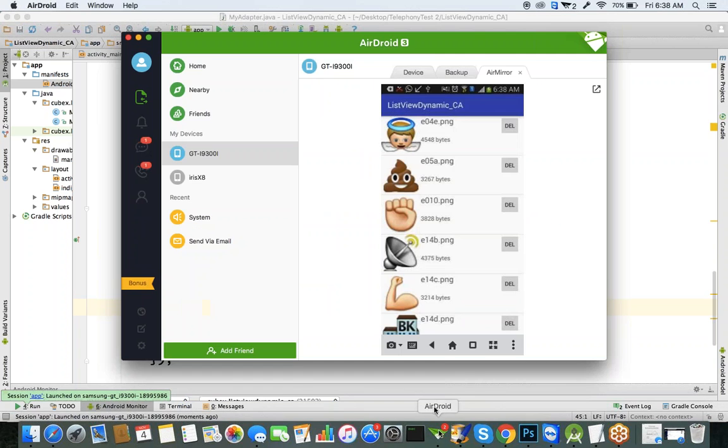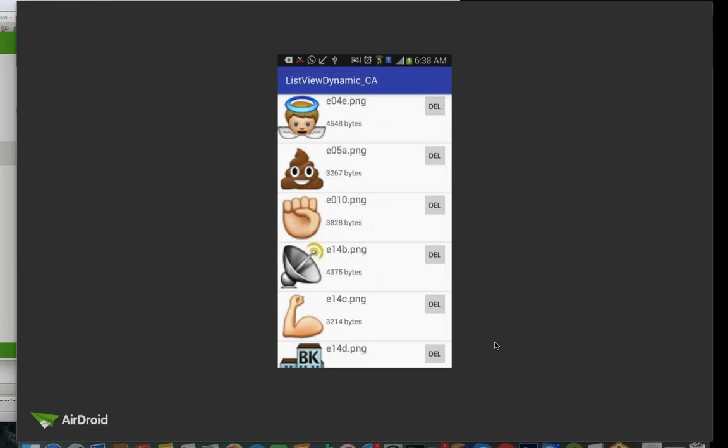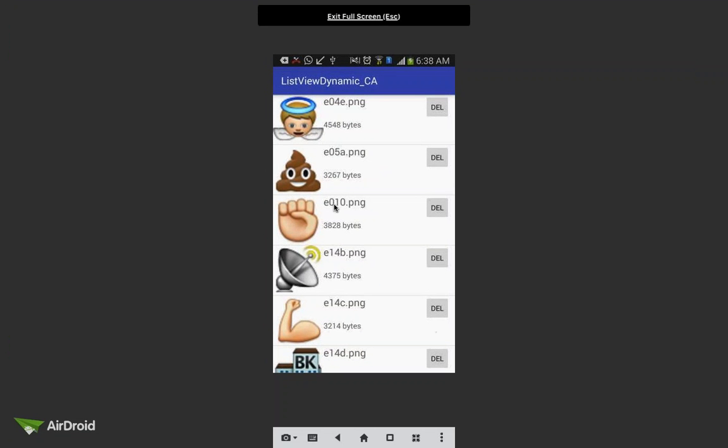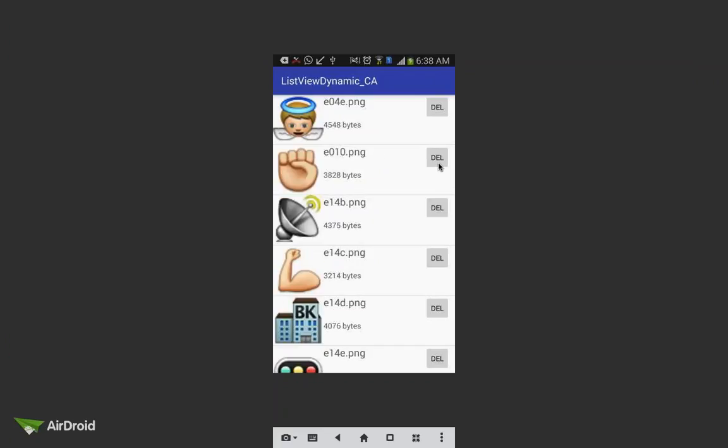Let's see here. For example, now I'm removing this second image. Just click on this delete button. The file is removed and immediately the data is refreshed here.